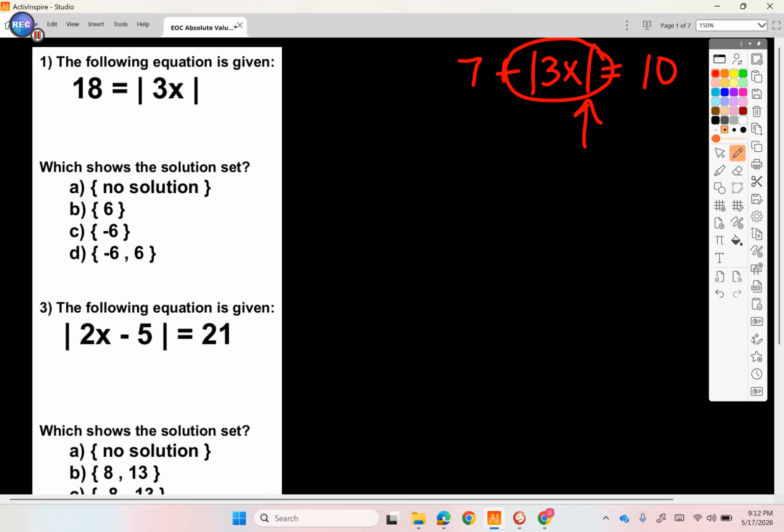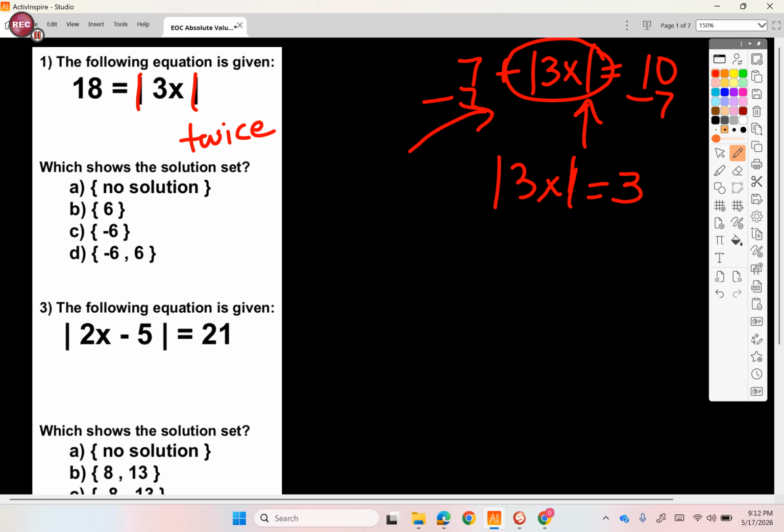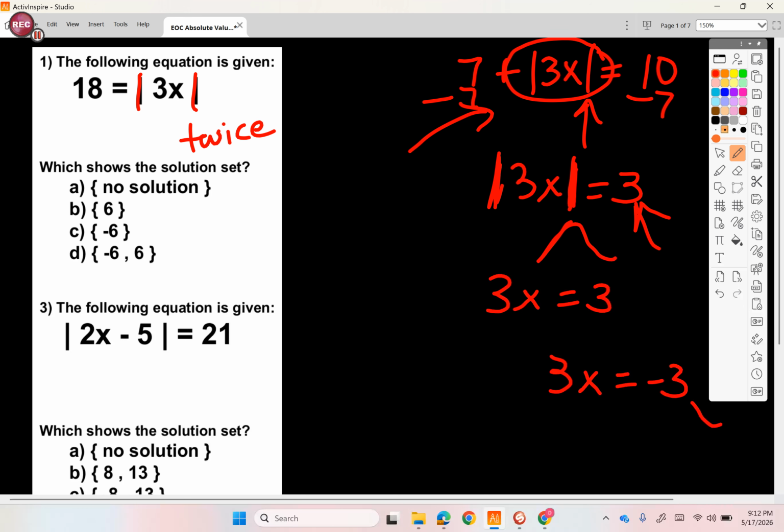On these first two questions, because we have everything on one side in the absolute value sticks, we can start solving this twice. If not, like in this case, you would have to do -7 on both sides. Once you have absolute value sticks only on one side, like this, then you can start solving it twice. Once with the number positive, and the second time with that number over here negative. That's how you solve it.